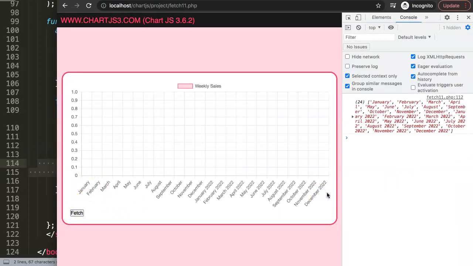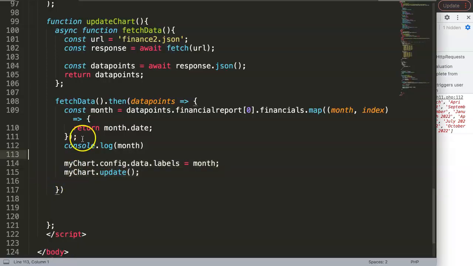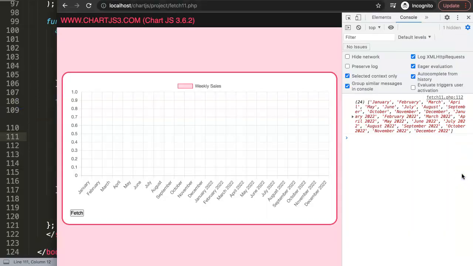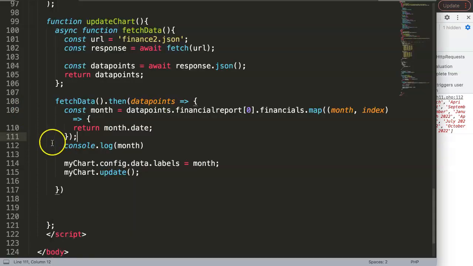So we get everything instantly. We don't want it. We want them one by one being shown. So we have to still work on that. But don't worry. Most important part is we already have the data working for fetch. So what I want to do first is get the other data, which is the values. And then we can start working with the more advanced item.